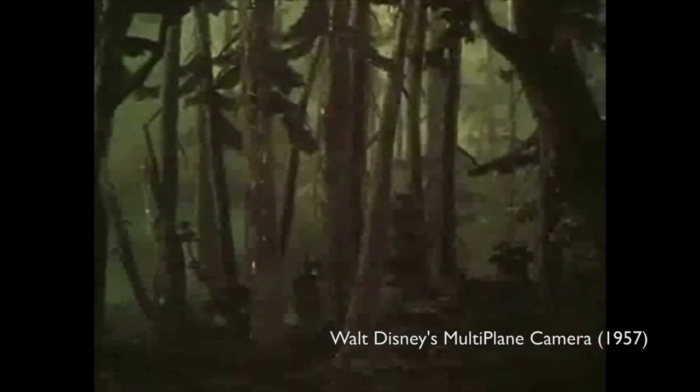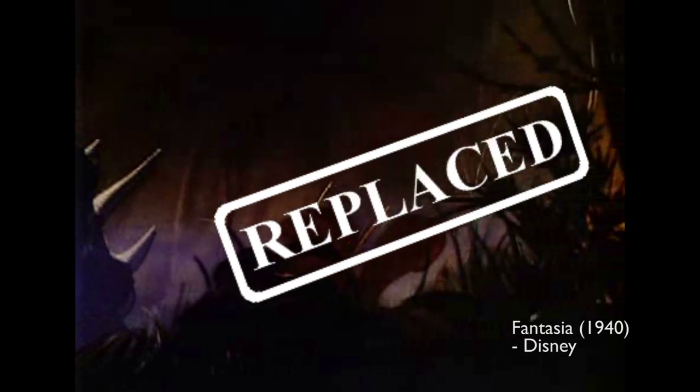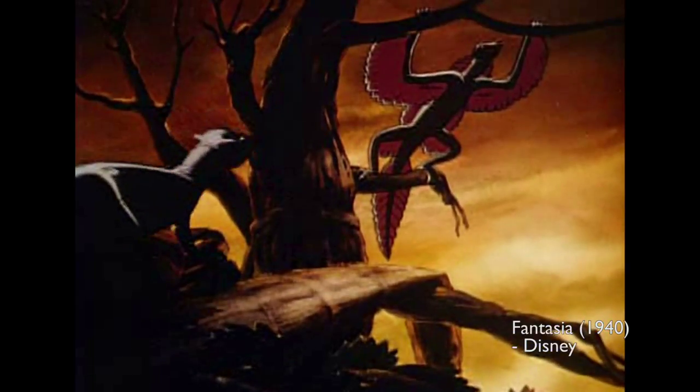The trick of the multi-plane camera is movement. The animations they made really pushed the formal aspects of the art form, even though animation at this point was still playing it pretty safe. The camera was used throughout the century to create a bunch of features for Disney, up until 1990 when it was replaced by digital capture processors. The setup is still used extensively today by animators who want to create handmade 2D animations.